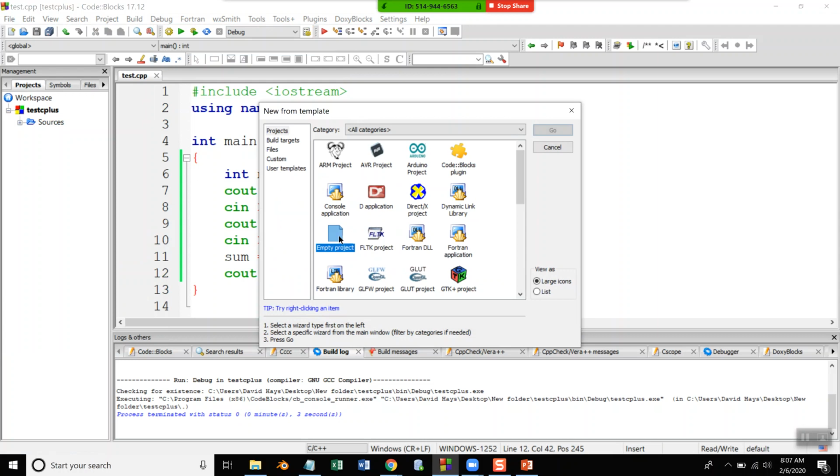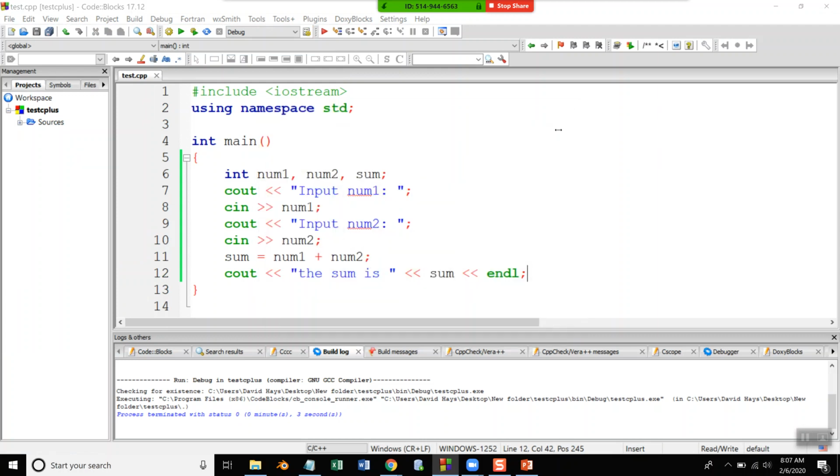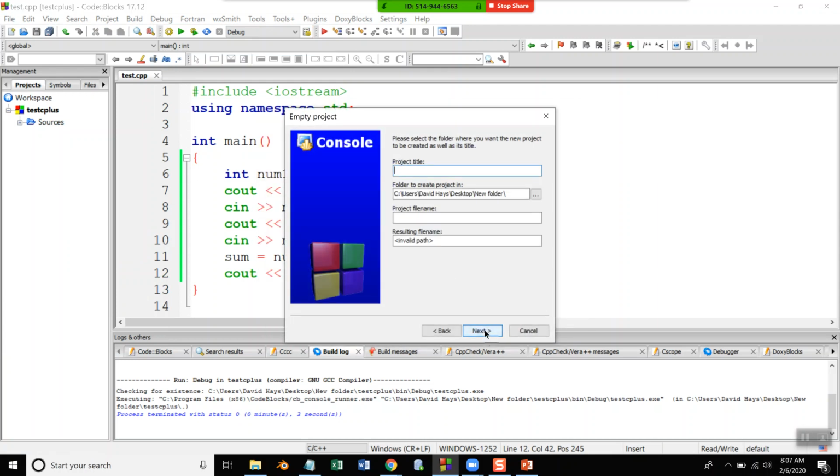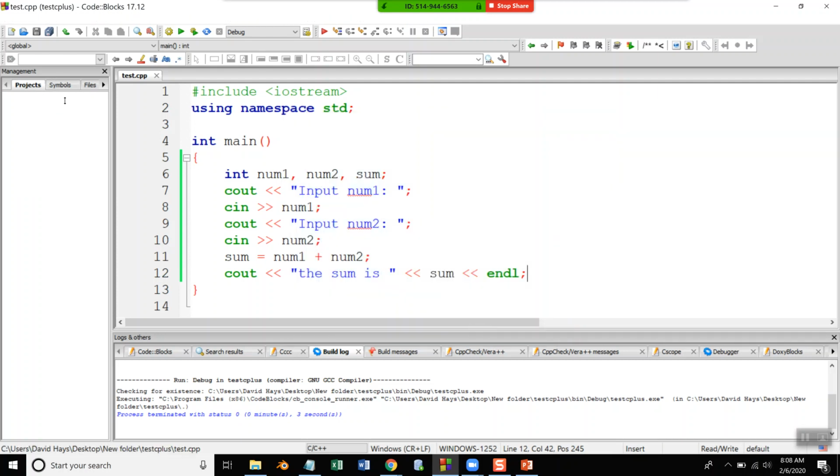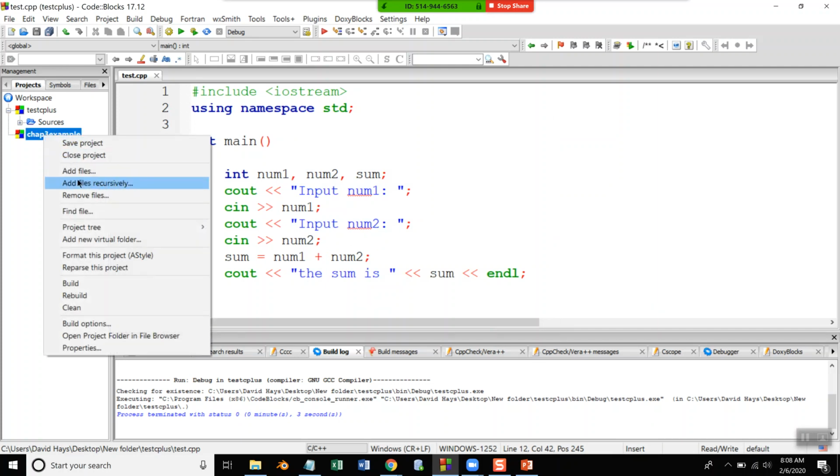Do a file, new project, empty project. There's no new here.